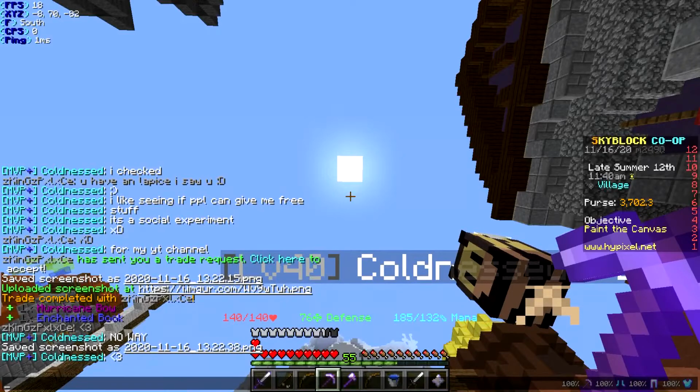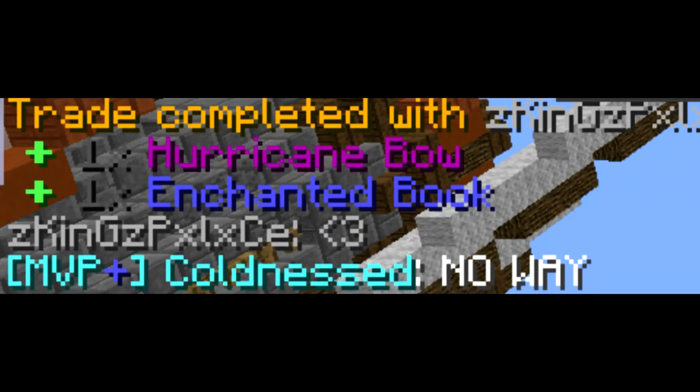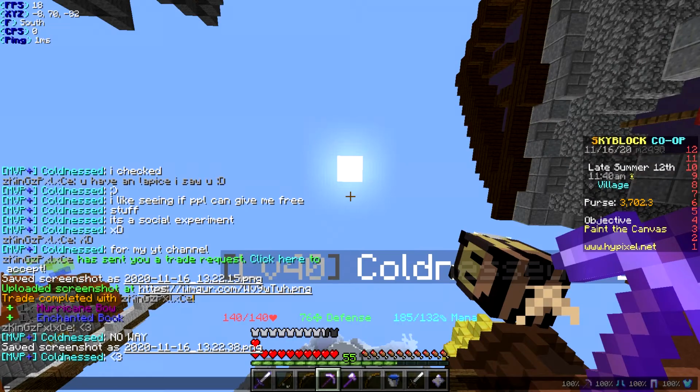Guys, literally a couple days after this was filmed, someone gave me a completely free hurricane bow. Shout out to him. If you don't know what a hurricane bow is, I didn't know what it was at the time either, but it's a very good bow, which goes for like 200,000 on the auction house. And I was blown away. I guess our social experiment worked, eh?